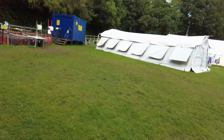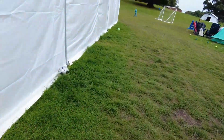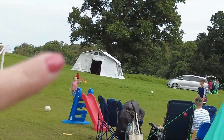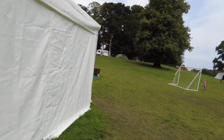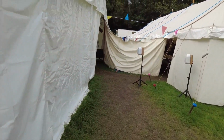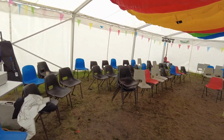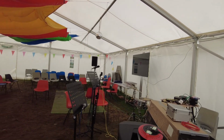This is all to do with the kitchen area. Okay, so this tent up here is where they have the children's activities while the adults are making lunches and things. The kids go there while we're doing that. So this is the worship tent. This is where we come for evening entertainment. This is where movie night will be, any of those activities.